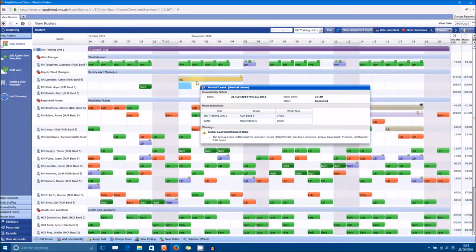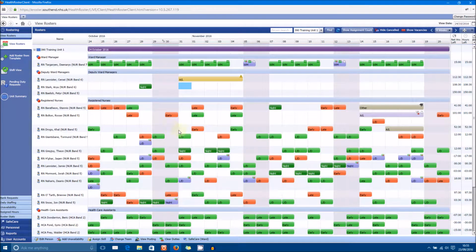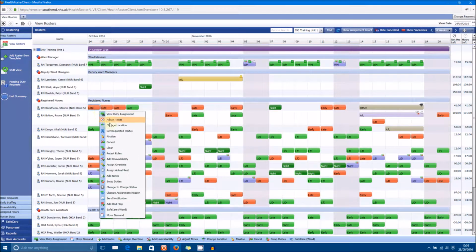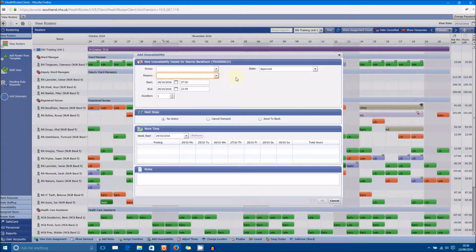For example, if someone already had shifts issued but they then called in sick for when they were due to work, we can record that in the same way. If we just pick on this person here and click the shift, for argument's sake, let's say we're on the 21st of October 16 and this person was on the late, but they've called up in the morning to state that they're ill and they're not coming in. To record that, again, I can just right-click that shift or the day and click Add Unavailability. Again, it presents this window.